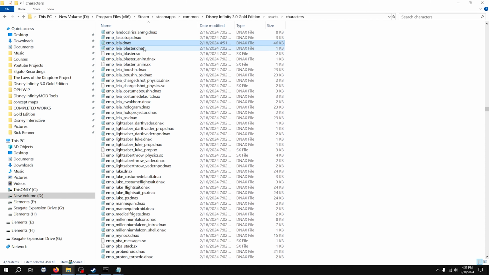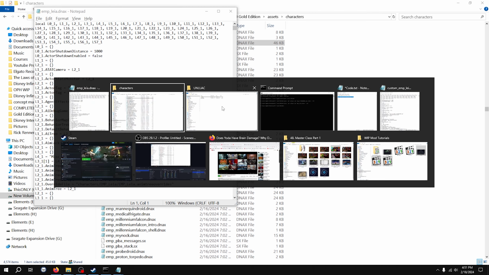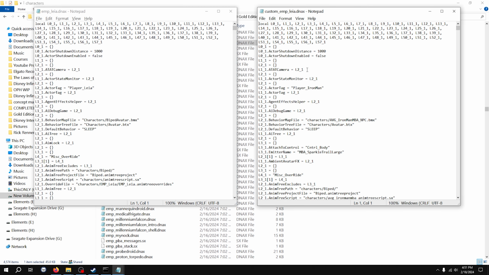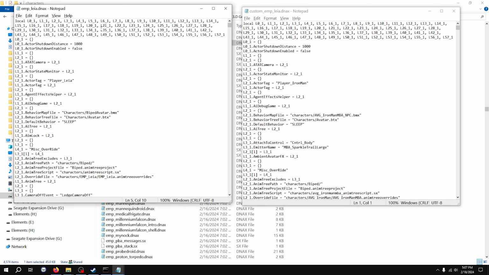There we go. Now I'm going to open that up, put that on the left side, and get the custom one and put that on the right. That's just how I roll. And we're just going to go through here and search for the instances of Leia. We're not going to use every instance because it doesn't all matter, because some of it is only useful for the player swaps, and we're not going to play it. We're not swapping the player, we're making a new NPC.